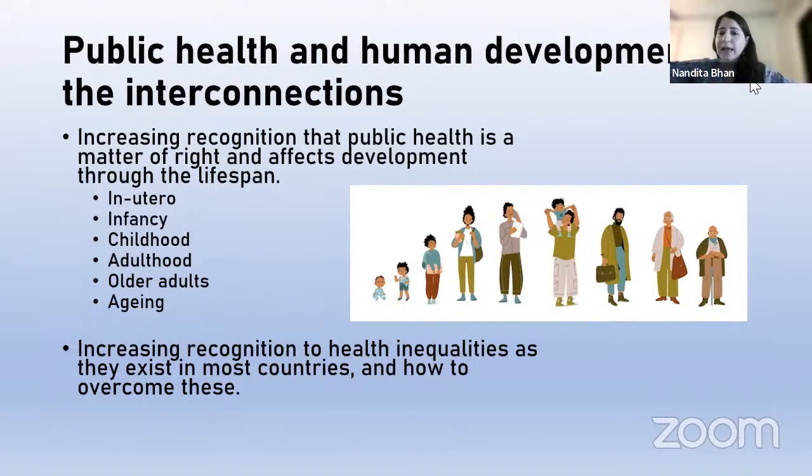So really looking at public health through the lifespan and thinking about the fact that something you may have encountered, let's say an exposure in childhood, can go on to affect your health in old age. So in epidemiology, I think now we're moving towards more and more models and statistical models that help you understand the different pathways and how they affect health. But this is very much part of the MPH program, and should be, that we think about public health as something that affects you through the lifespan.